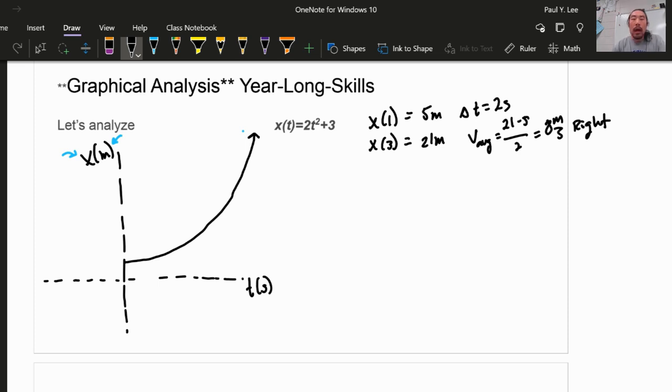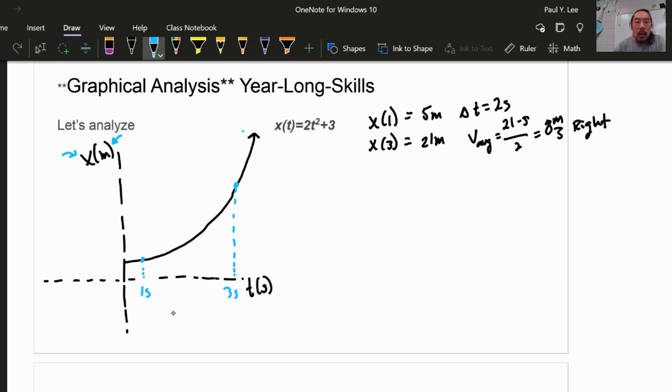All right. Now, let's go back to this average velocity of 8 meters per second. So from this graph, what we can do is take a look at the 1 second mark, right? So we're just going to say right here, this was the 1 second mark. And then we're going to look at the 3 second mark. We'll just say, let's say right around here. Okay, right around here is the 3 second mark. And I encourage you to do the same, right? Put the 1 second mark a little closer to the y-axis and the 3 second mark a little further back.